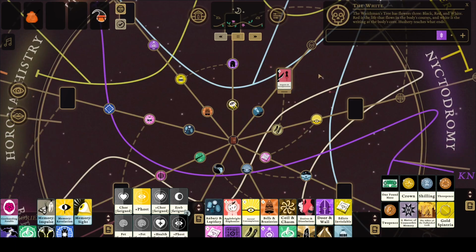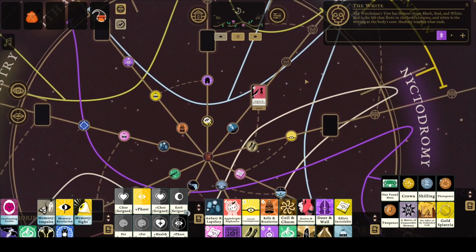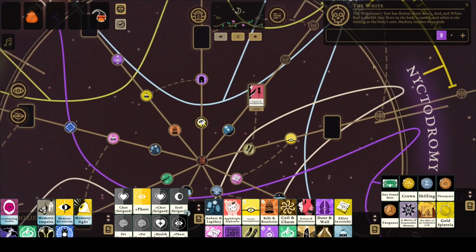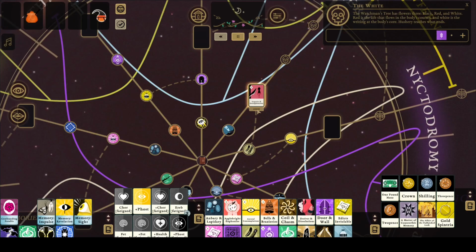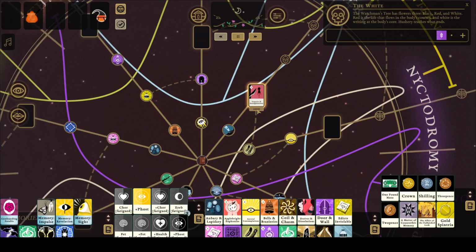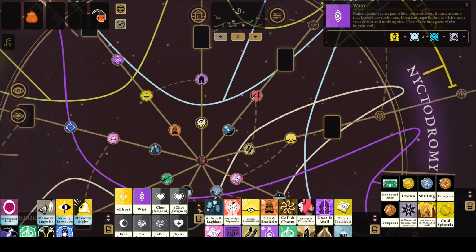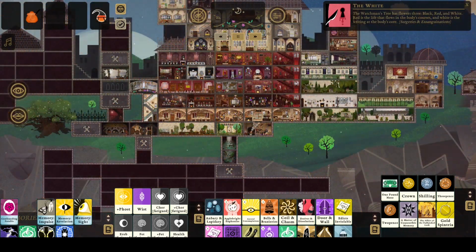The Watchman's Tree. The Watchman's Tree has flowers three: black, red, and white. Red is the life that flows in the body's courses, and white is the writing at the body's core. Ushery teaches what ends. Interesting. So the tree outside also blossoms black, red, and white. Okay. There now.